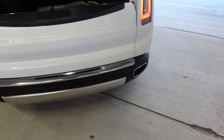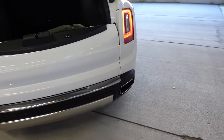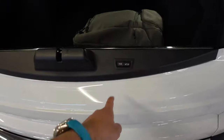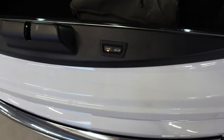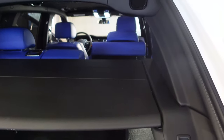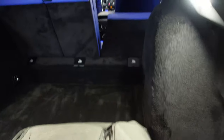And it's so quiet, or it's been idling here. I mean, that's a 6.75 liter V12. If you had a 6.5 liter V12 Aventador, I'd be screaming right now over it. You have the split tailgate. There we go. That opens. That's fancy. But we can recline the second row seats, or I guess fold down if you need storage space, so that it extends all the way through.